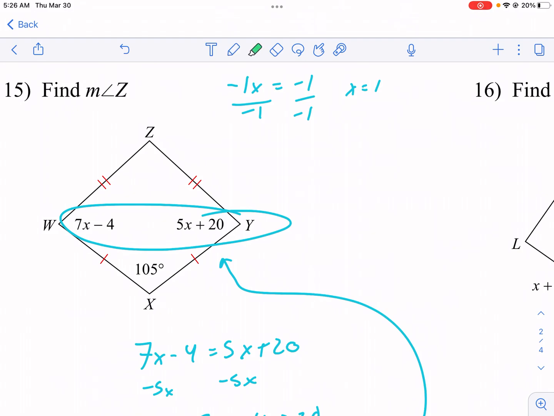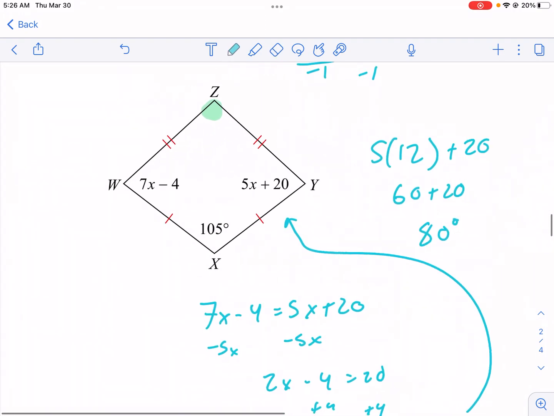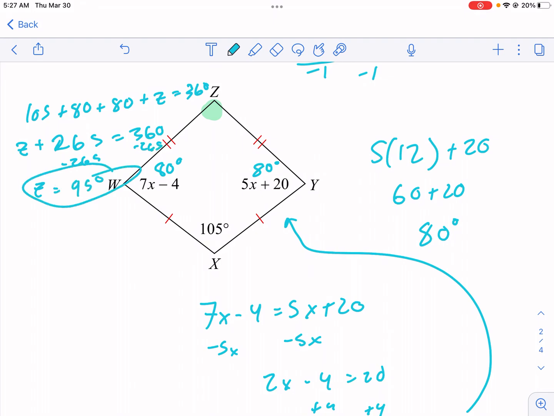Oh, I just realized we're trying to find measure of z. But we need to know this anyway. So let's go ahead and figure this out. So we have 5 times 12 plus 20. So that is 60 plus 20. We get 80. Now that we have this, this is a more involved problem than I thought it was going to be. So we have 80, 80. And we know that 105 plus 80 plus 80 plus z equals 360. So I just have to do some quick algebra here. Addition and subtraction. 105 plus 160. So this is 265. And that's equal to 360. So then we just subtract. Oops, I forgot to put my plus z in there. Plus z. So I just subtract and I get z minus 265. I get z equals 95 degrees. So we got it. Z equals 95 degrees.